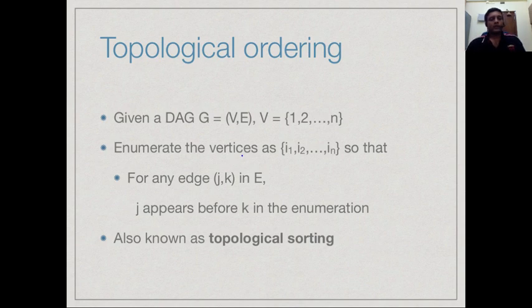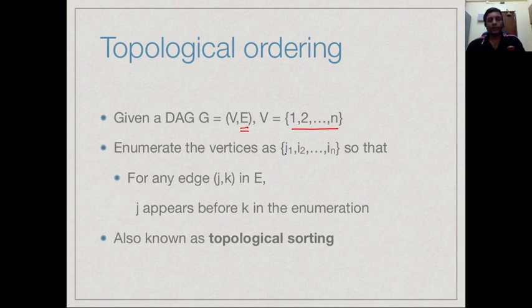So the problem that we had addressed in our example is that we are given a set of tasks and we want to write them out in a sequence which respects the constraints. The constraints are nothing but the edges. So in general, we are given a set of vertices. These are our tasks abstractly, 1 to n. And we want to write out 1 to n in such a way that the constraints are respected.